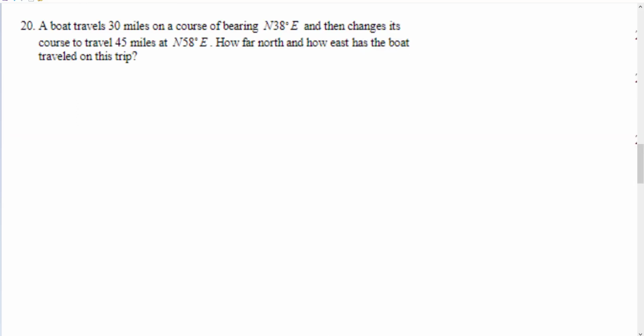So this is number 20 of a test review. It says a bearing of north 38 degrees east. In that case, you're going to draw north, but the boat is not going north. It says north 38 degrees east, so you will have to tilt 38 degrees to the east. So the boat is going in that direction. This is 38 degrees right here. I don't know how to draw the boat. Does that look like a boat to you? That boat is going that direction, and that is called north 38 degrees east.